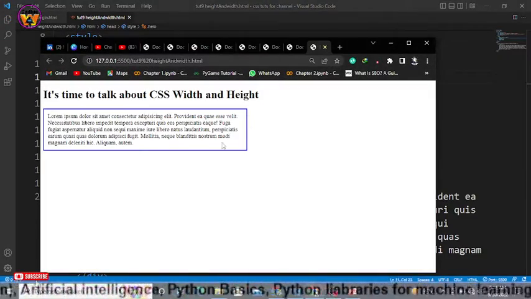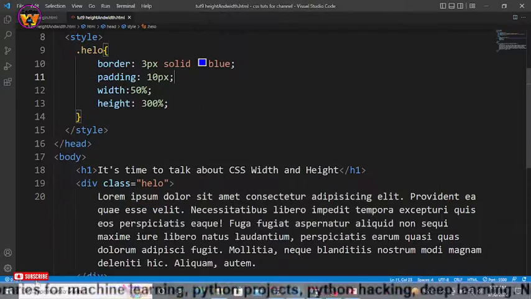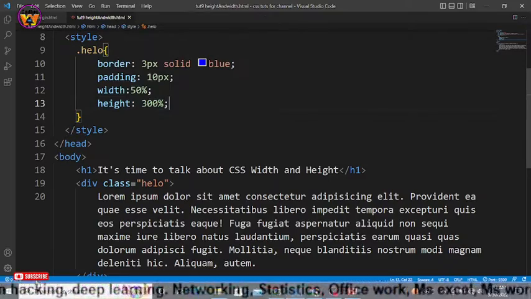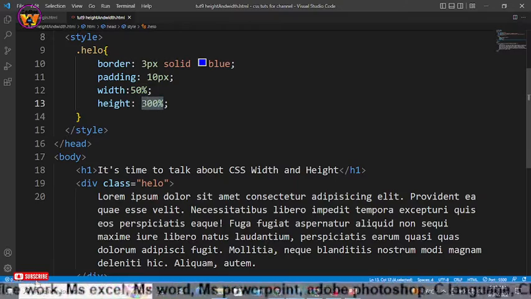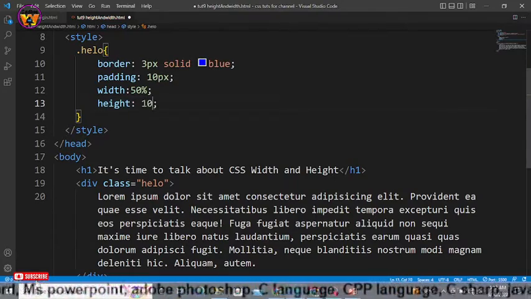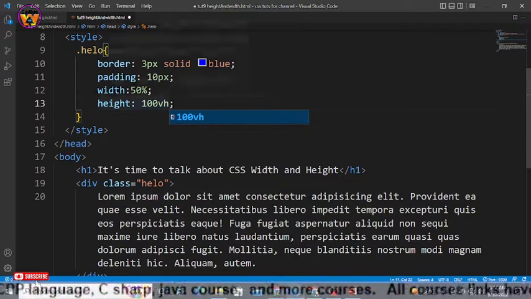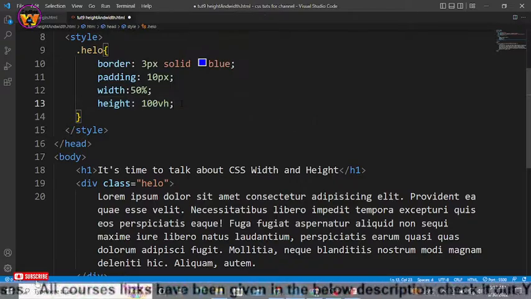As you can see, there is no height, because we can't give height in percentage. We can only give height in pixels, or some other value such as 100vh. It means view height. We will discuss it in the next video. It is also a very important topic.